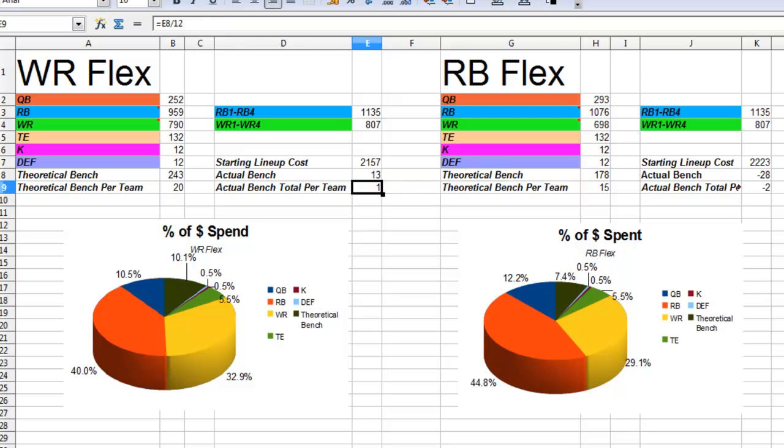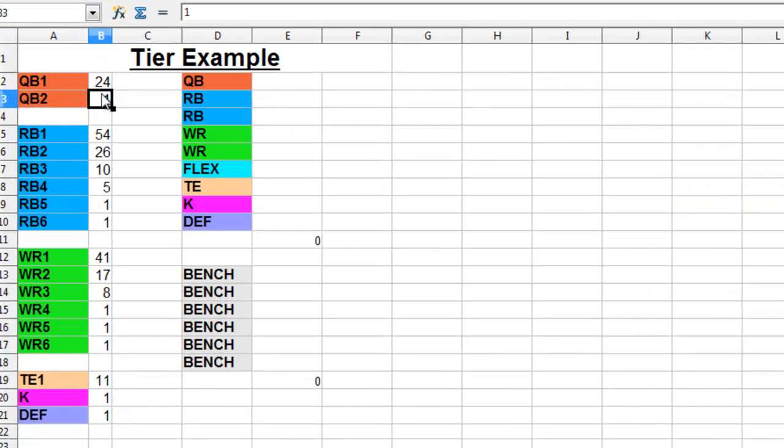It's pretty self-explanatory. If you have any questions, post them. Oh, right, tier example. So the tier example basically just shows you what I just told you. If you spend $24 on a QB and you spend 54 and 26 and you just keep doing that, basically what happens in my league, what I found out, and it's pretty obvious, was that the running back 3 and the wide receiver 4 and running back 4 basically bleeds into the fourth section of your bench right here, which should be a dollar, but instead it's 2. So yeah, it bleeds into your bench spot here.